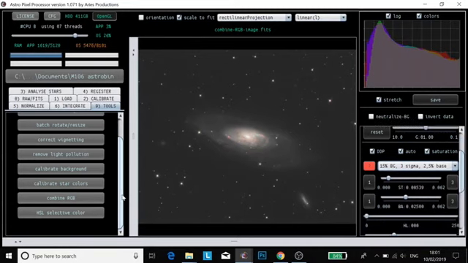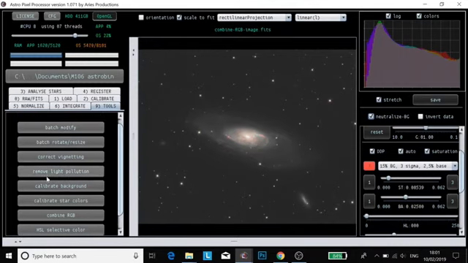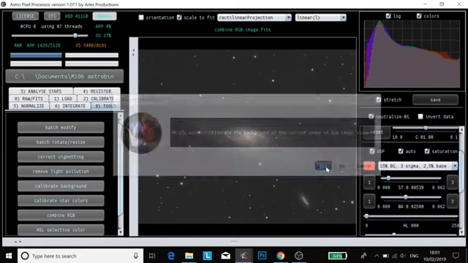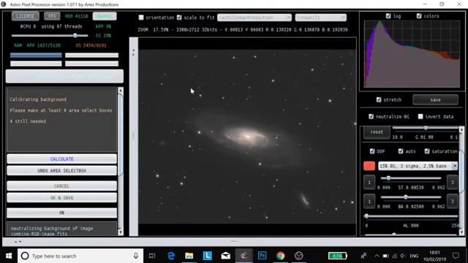And then you can do all the different things that you want to do on it, such as neutralising the background, and calibrating the background, because calibrating the background is important for star calibration, which I'll do in a moment. So once again, just draw in a few boxes in areas of the image which don't really have any detail in them.